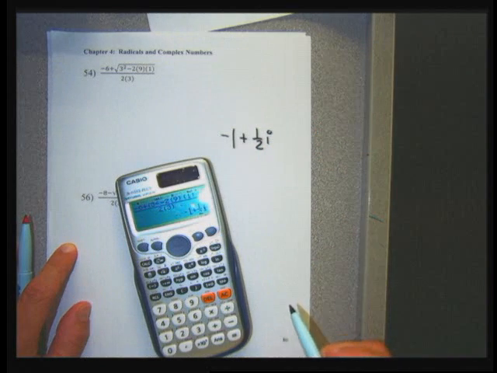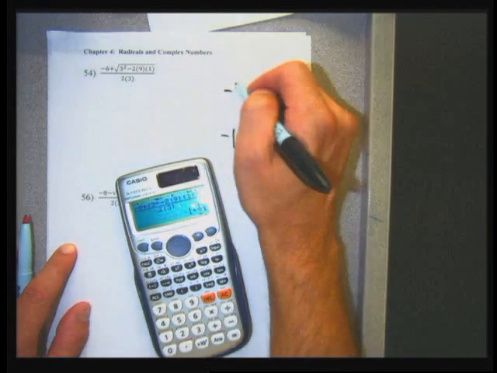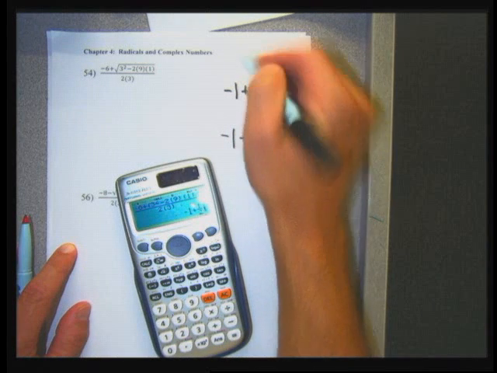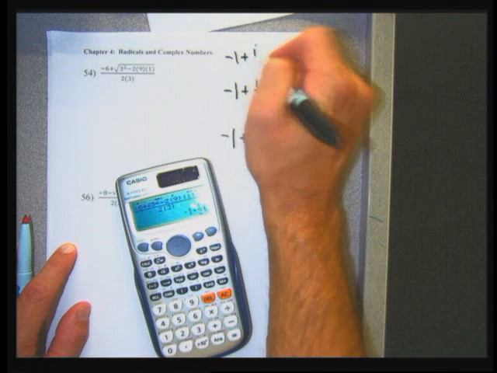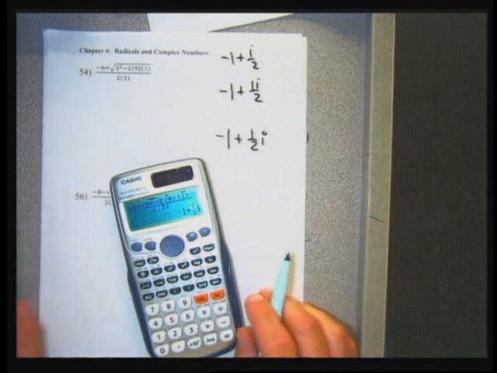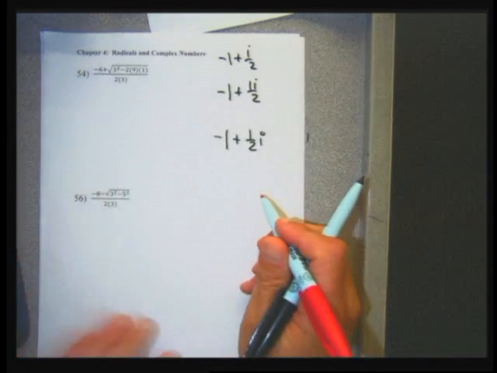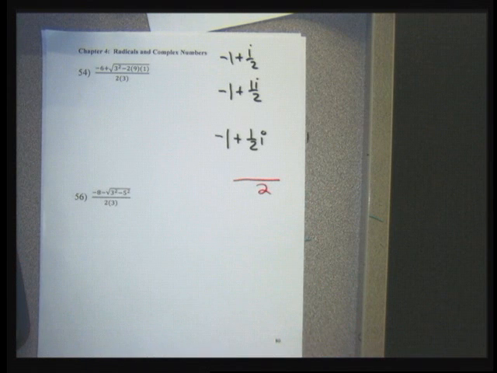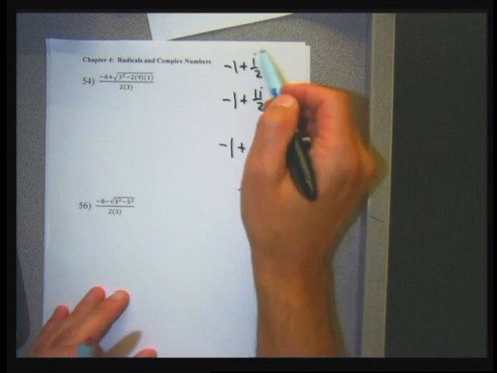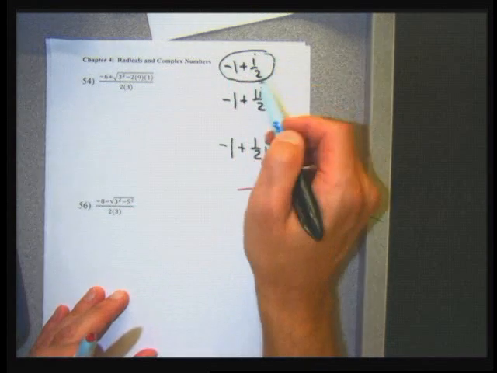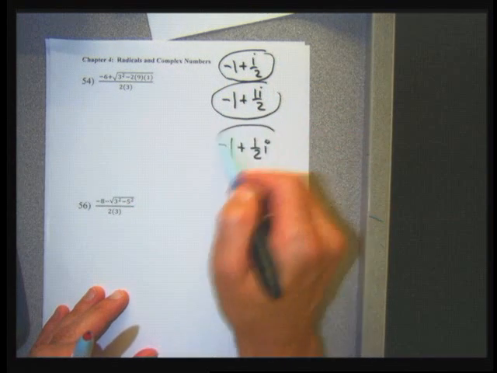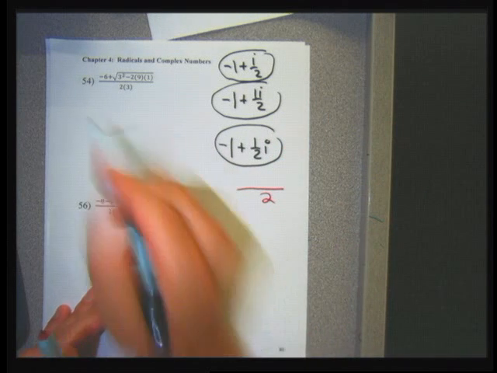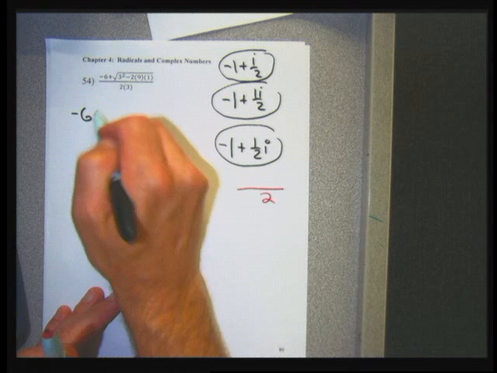That's pure calculator. By hand, I'm going to get negative 1 plus 1i over 2, or just negative 1 plus i over 2. And when I go to do this as a one fraction answer, the denominator has to be 2. There's got to be a lot more work. So all of these are going to be okay: that I could get by hand, that I can get by hand, that I stole from my calculator, don't have that yet. So for this problem, I'm going to work under that radical.